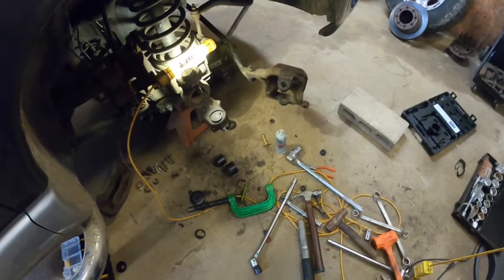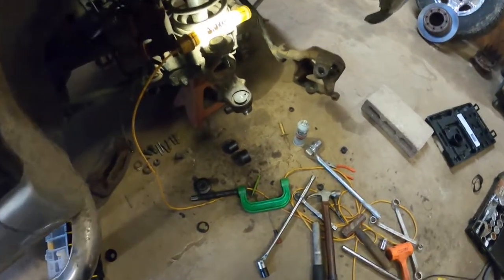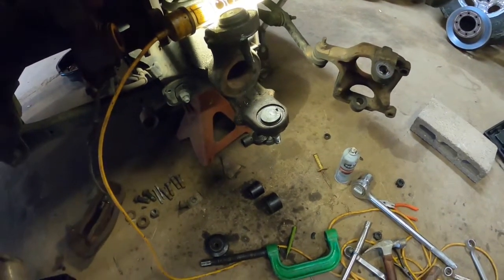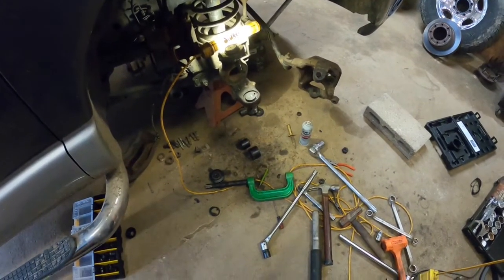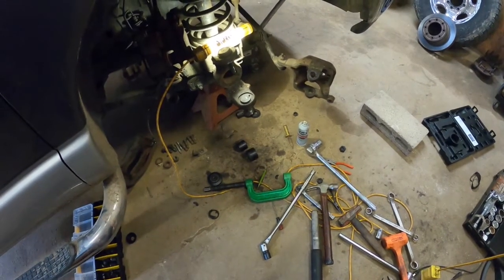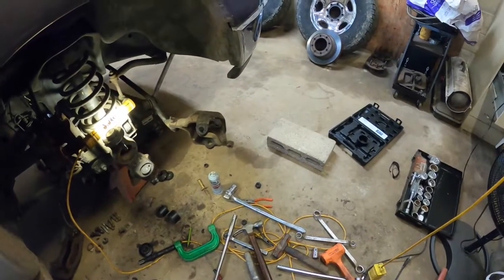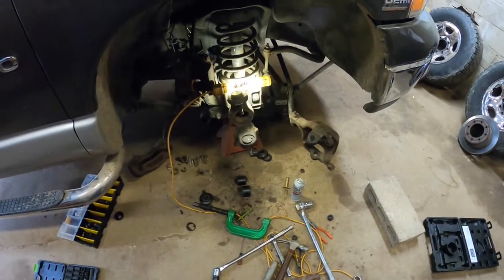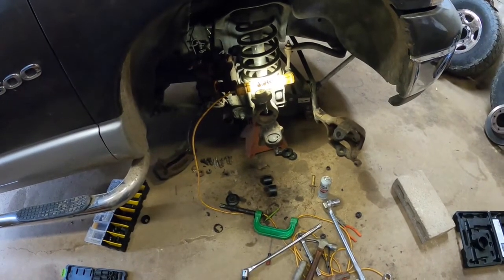Okay, everybody. Well, got one side in. I'm gonna tell you what, new ball joints, top and bottom. That's some of the hardest work I've ever done in my life. I don't think the tool's right. I think it's too small. I had every adapter in the world on it, and flat plate and sockets and everything else to get them in and out, but that was an ordeal. So I'm not going to worry about filming any of it. I think that one took me about an hour and a half, 2 hours.